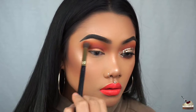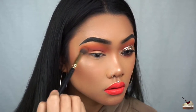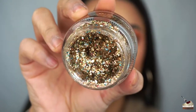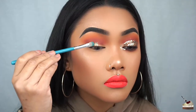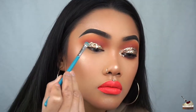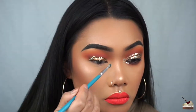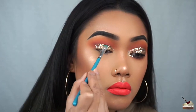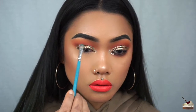I took a little bit of that deep orange shade onto my first blending brush to blend it out a little bit more. Now, the part that everyone's been waiting for — the glitter. This is from Lemonhead in Paradise Beef. I'm applying that with a flat brush. What I love about this glitter is that no glitter primer is needed, and it's very moldable, so if you mess up you can take a brush or finger and mold it into the shape you want. I'm packing it onto my lids and inner corners, making sure the glitter shows when I look up, because the glitter can get lost under the skin from my hooded lid.